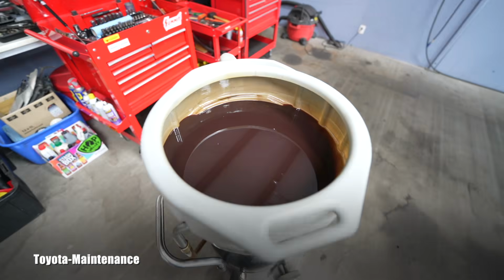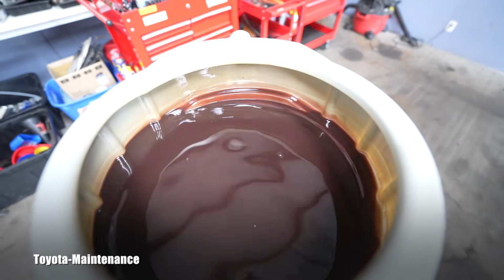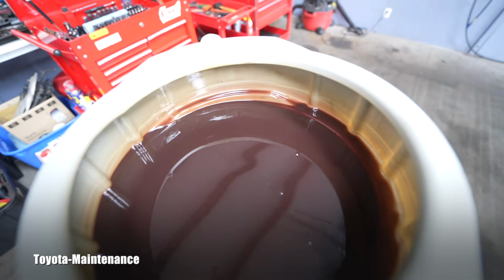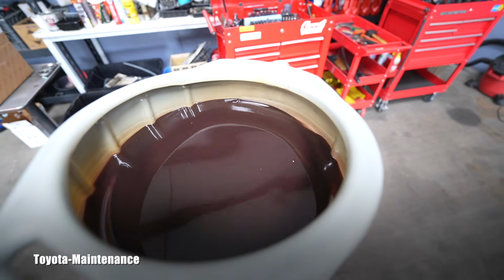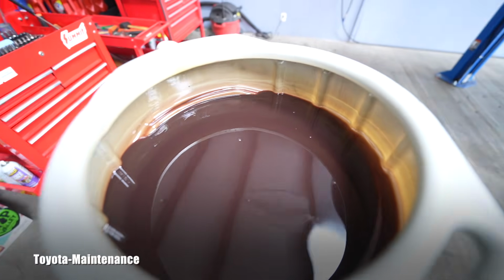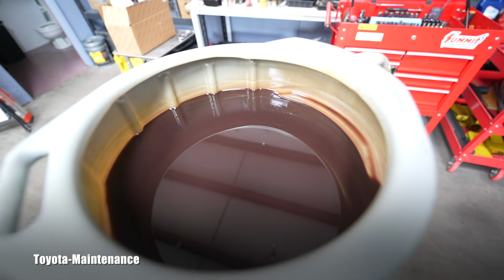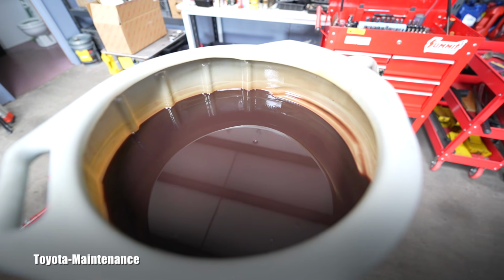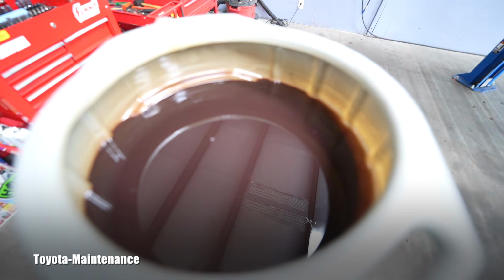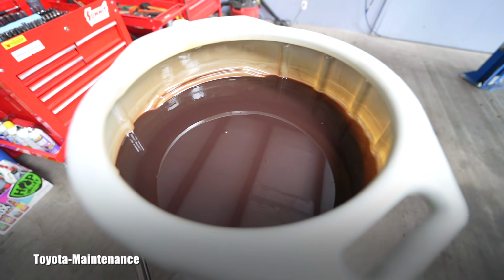Let me again try to get rid of that skylight glare. So I see improvement. I'm not sure if you will see it in the video. I see the color is getting lighter, but again that new fluid which was put there flushed a lot of stuff from inside of that transmission. So good news is it's getting better. I will get the new one in and I will take a small sample from the drain plug and see if it needs to be done one more time or these two will be enough. But hopefully you agree, drain and refill for this vehicle was not enough.